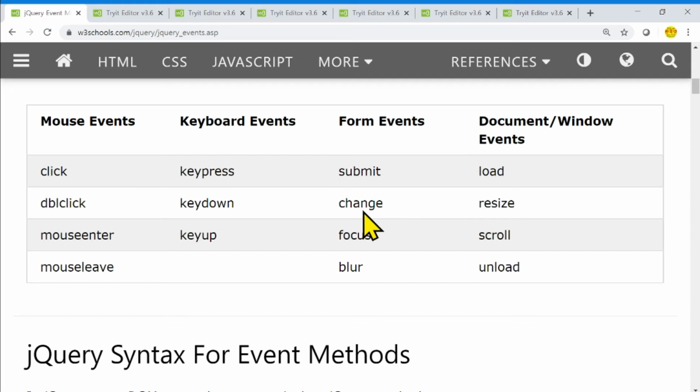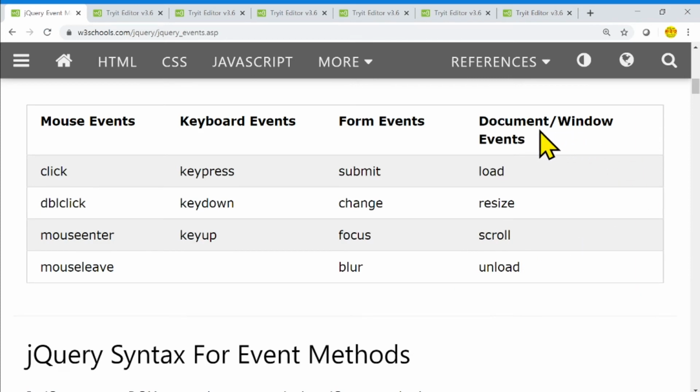You can change that depending upon that event. We can check that event, and we can provide some event handling code. Focus: if my mouse is focusing, that means my mouse is put on that input entry, then that is focused. And if my mouse is out of that input entry box, then that is called blur. Then the blur event is happening in that case. Anyhow, we'll look at it later.